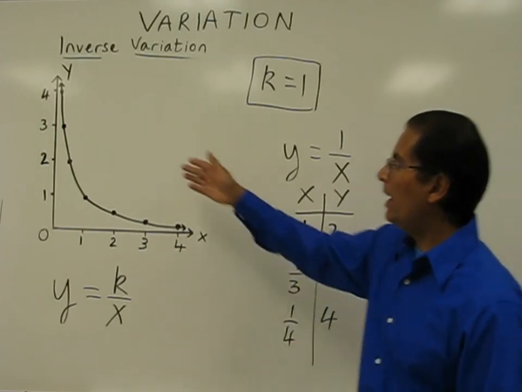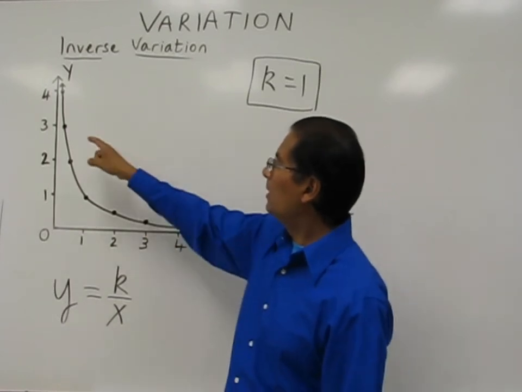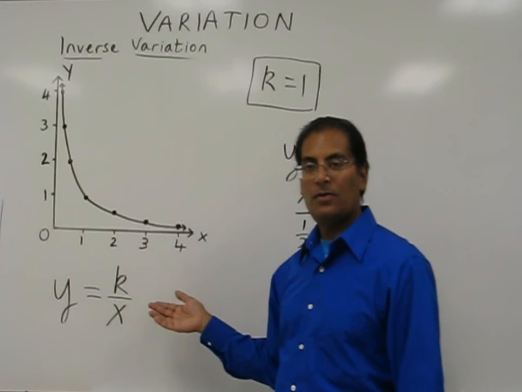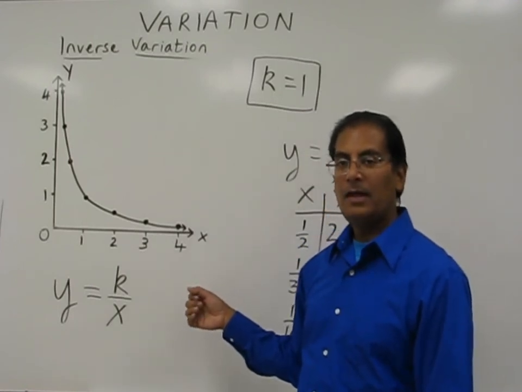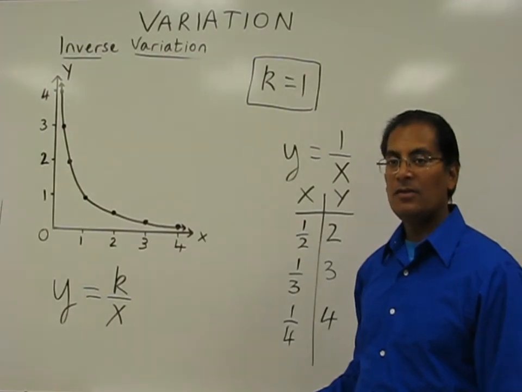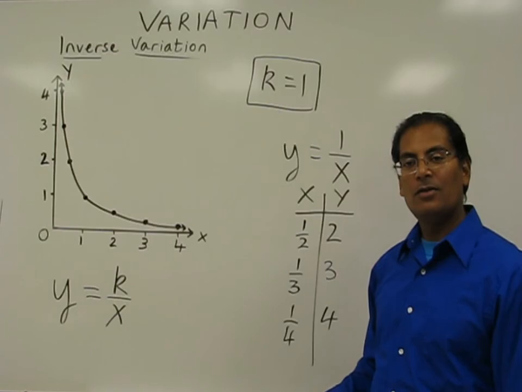And actually this graph here, this relationship where as x goes up, y goes down, is always true of an inverse relationship. Now you might be asking yourself, are there other types of variations? And yes, there are other variations on variations. So let's take a look at some of those.